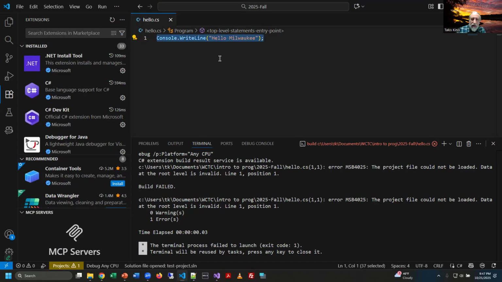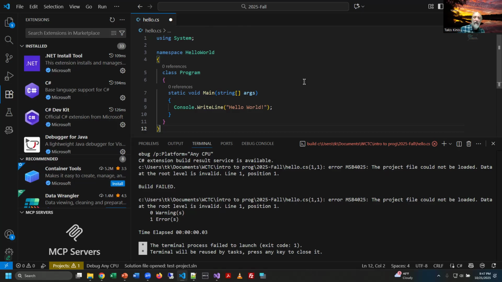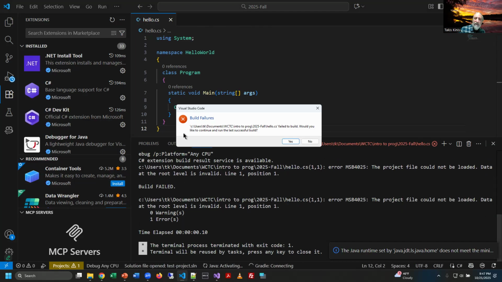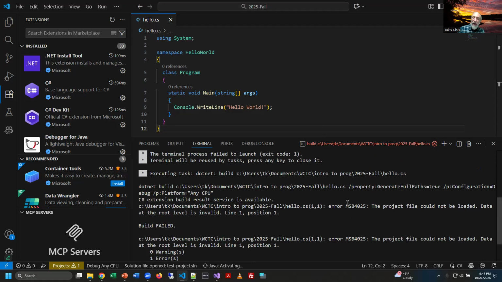I could just put all that code in there, which it's not complaining about. Let's see if this runs. If this runs, then it's because of the top level statements. Okay. So I have to figure out the problem, and right now is not the time during the recording to do it.